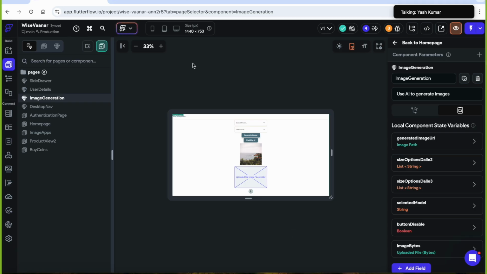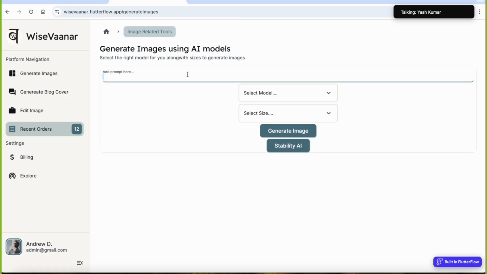And so finally, the result that you see is something like this, right? Where you have this prompt. This is my website where I've also integrated Stability AI as well. But that was not something that we covered in this. Maybe we'll create another video for Stability AI, how to do that, right? And selecting the size, model, prompt over here, the demo you have already seen.